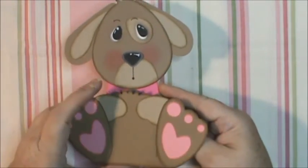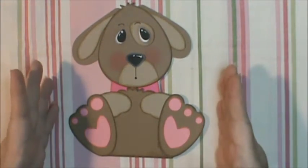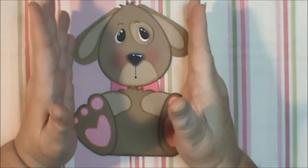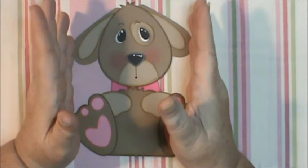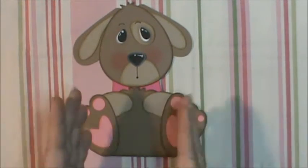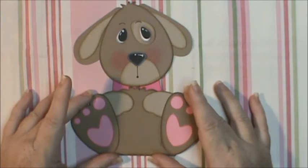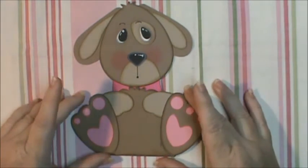Now, I will tell you one of the things I did wrong was that I didn't pay attention to the width of his ears, because I made him to fit in a 5x7 envelope. Well, see, his feet, I tipped them out too far when I put them on. And when I did that, he would no longer fit in a 5x7 envelope.